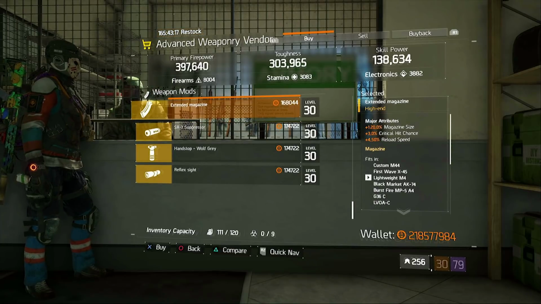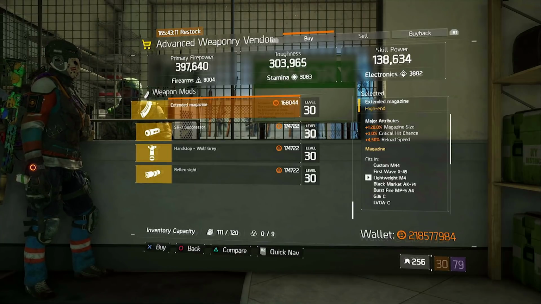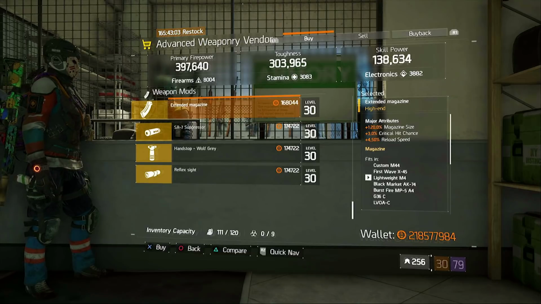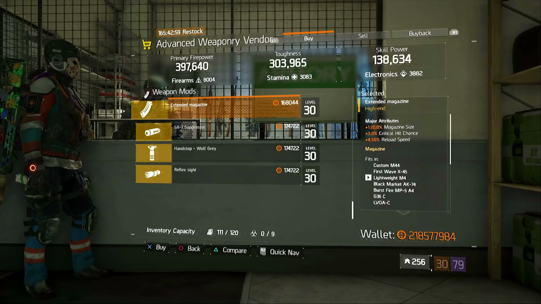Now the mods, on the other hand, the extended magazine is not that bad. It comes with 120 magazine size, 3% crit chance, and 4.5 reload speed. So if you do have a slower weapon that needs reload, this could help you out, although crit damage not being there is a little bit of a bummer. And rate of fire not being there is also a bit of a bummer.